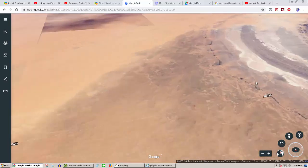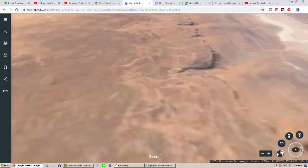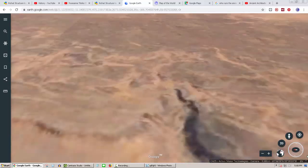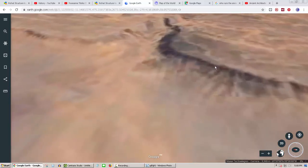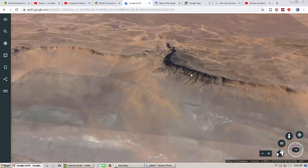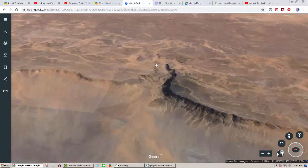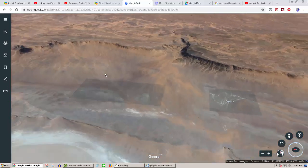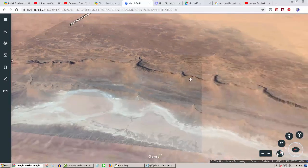You can also see that there was probably a shoreline here. So when people say that there were not lakes and rings and water, they're crazy, because it's just proved right there. That's a shoreline. It could be a river line that was created by water. That clear thing, that was probably the outlet right there. It's probably where they came into this whole area. And if that wasn't it, there's probably a series of them.